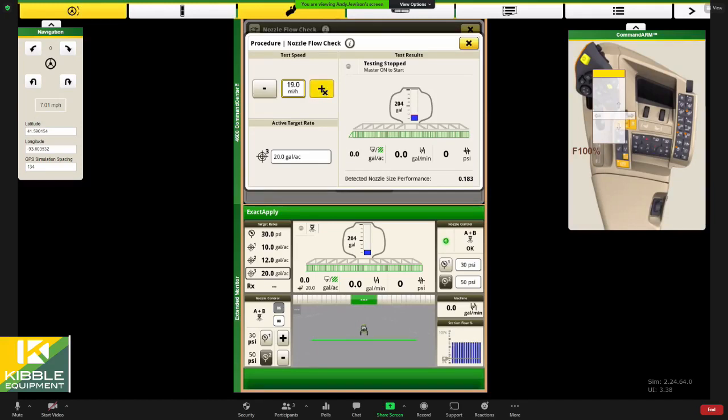So I started out at 10 gallons an acre, 10 miles an hour with this setup, and I'm all the way up to 20 gallons an acre, 20 miles an hour. I haven't got out. I haven't turned the turret. I haven't changed anything on the machine. I've been able to do it all from the cab. A wide range of pressure I can select and have it run there all the time.